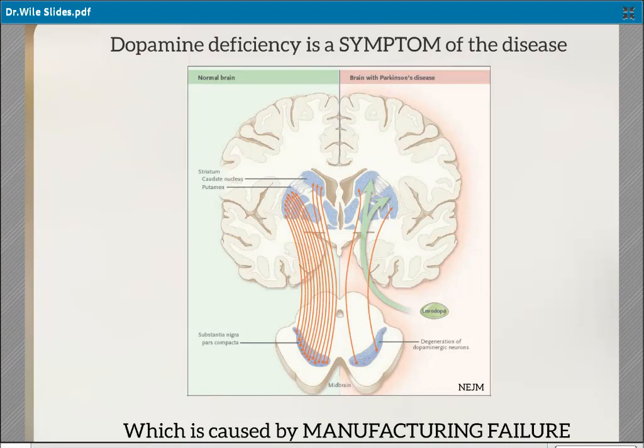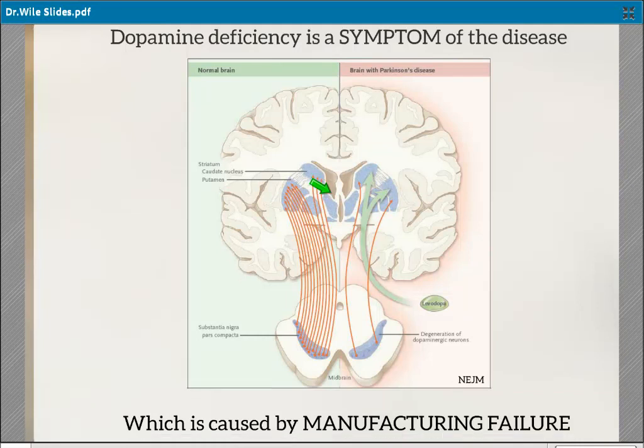I'm not sure if you can see my hand or my mouse pointer here. If you could just let me know if that's true, then I'll keep using it as a pointer. Otherwise, I think there's a way for me to use a pointer. You can see it. Okay, so there's my little circling hand. Good. Oh, there's a green arrow as well somewhere. Okay. Let's see here. All right, I'll keep using the hand.